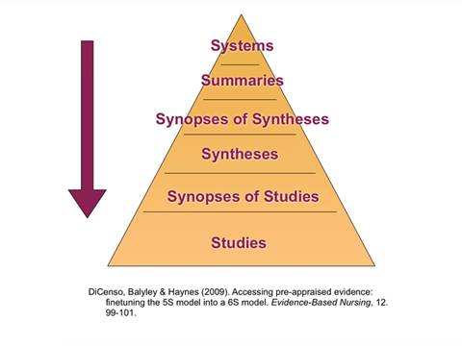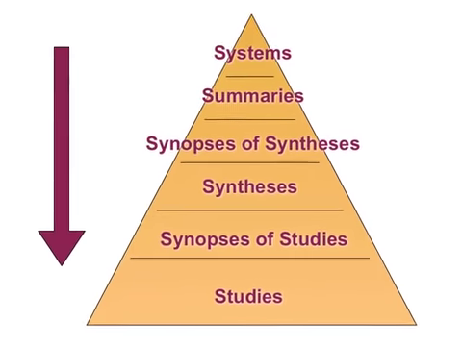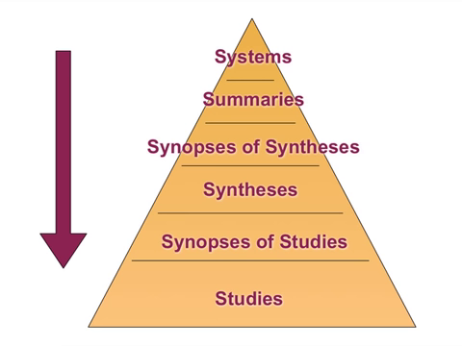This is a tool that Brian Haynes initially developed and has been further developed by he and Alba DiCenzo and Liz Bailey at McMaster University, and it's a tool to help you efficiently search. If you understand how the research is built up about a particular question, you can see it starts with individual studies at the bottom. That moves up into systematic reviews, where a systematic review is a process of putting together a large number or whatever number of studies exist about a particular issue. And then from there, guidelines are developed based on a number of systematic reviews. So we move up in these levels as the evidence grows.